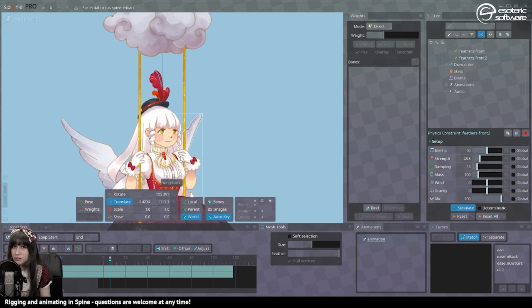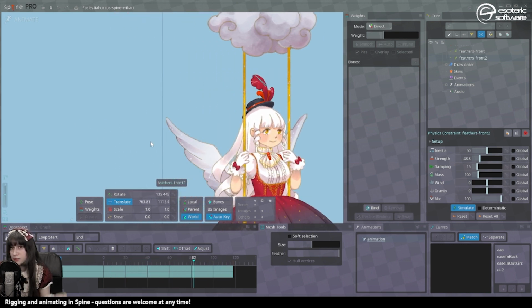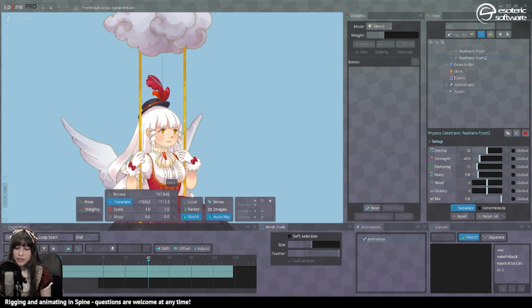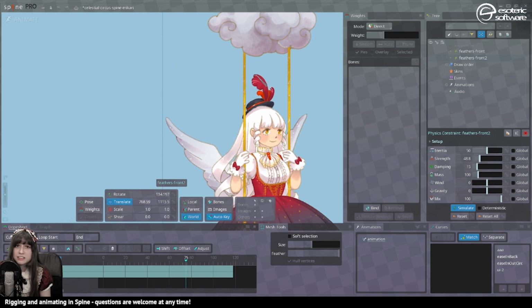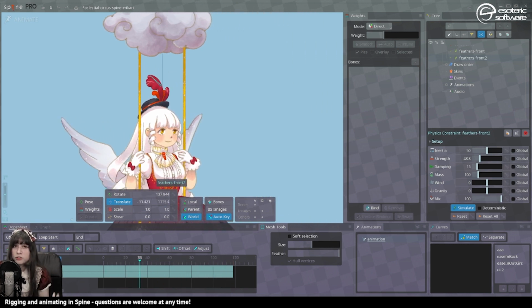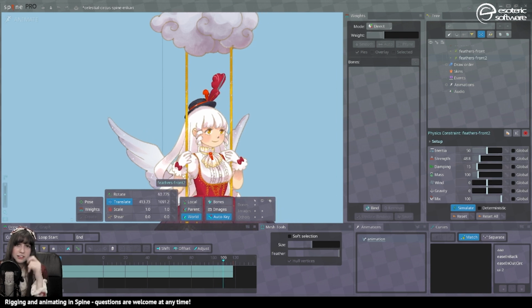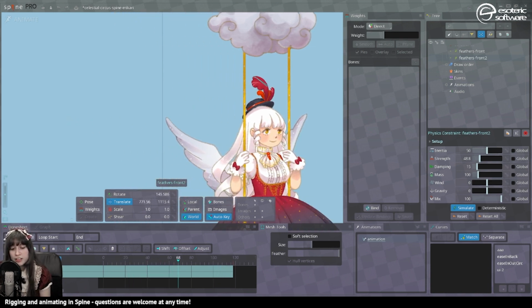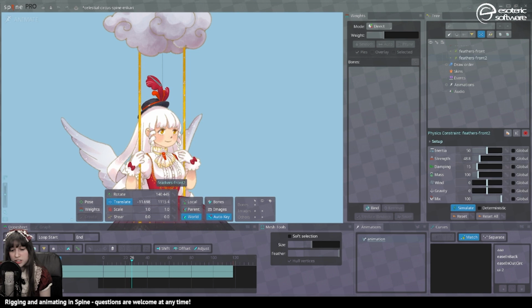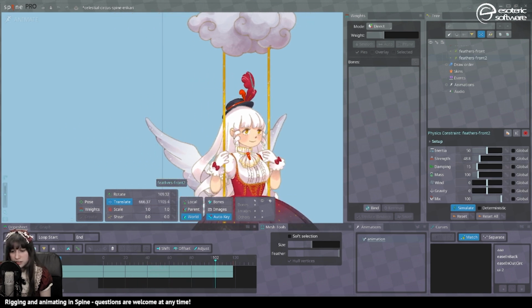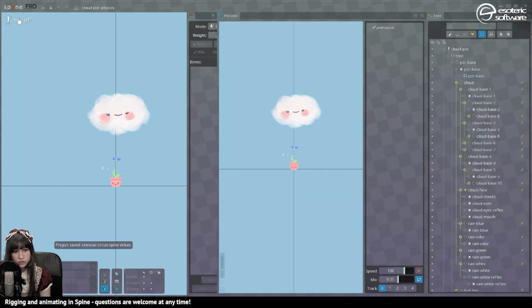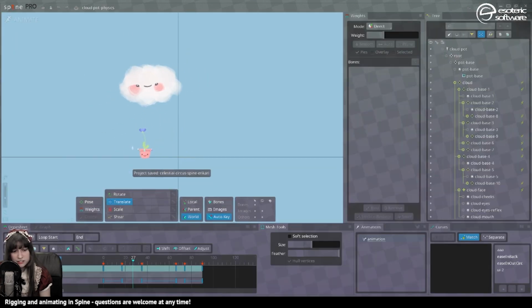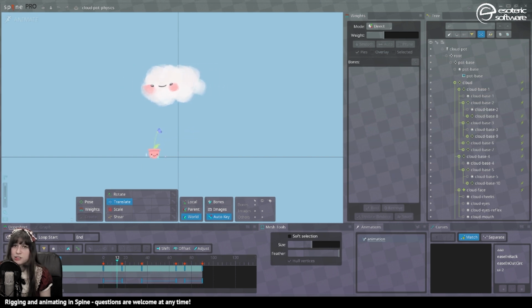I hope that this stream was useful, at least in getting the basics down, especially with the other projects. I recommend looking at the project that I shared, the physics test, if you want to see what the possibilities are depending on the various kinds of bones. And also you have an already working project, which was the little cloud pot. Save changes. Okay. This one, which already had this set. It's easy, it's satisfying, so you may try this one and play with it.